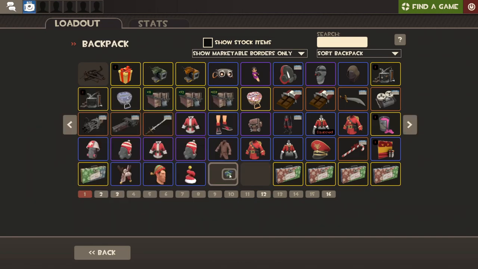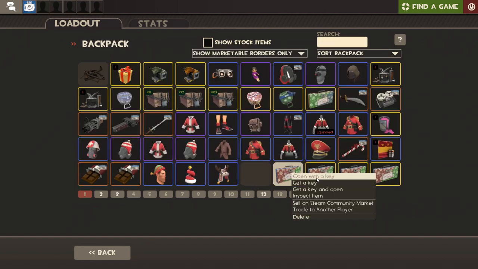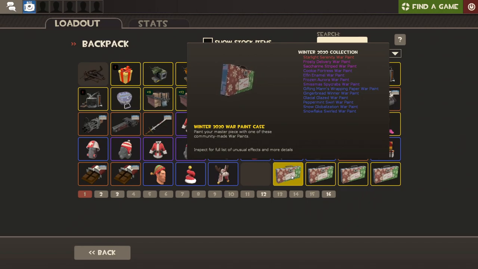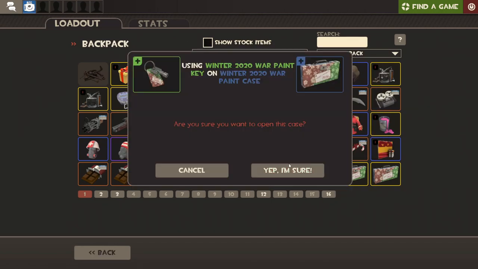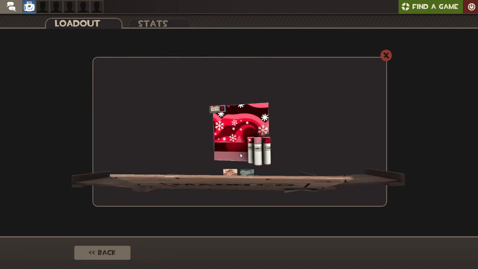Okay, last 2020 case. That needs to go up to there. The lockers bar. That can go over there. Happy days. Okay, now moving on. So now we have the winter 2020 collection for the Christmas, for the skin paint, war paint. So we'll open those up real quick.